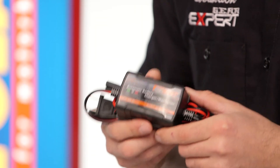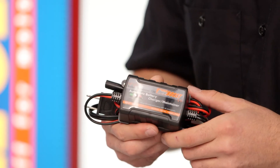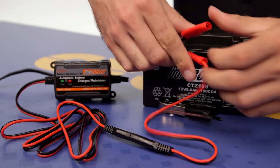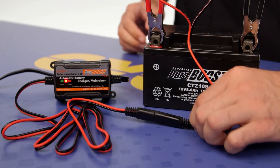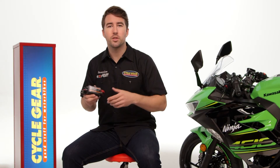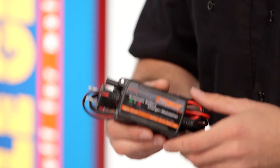One of the last things I wanted to mention is the DuraBoost 750 Battery Maintainer. This is a great option — it works for a multitude of different batteries: AGM, factory-activated, gel batteries, and 12-volt batteries. It's a very low investment and a great way to extend the life of your battery. It's not only going to charge your battery — once it's fully charged, it transfers over to a maintenance mode to maintain your battery. This is great for those of you who are storing your bike for longer term, especially in those colder conditions.